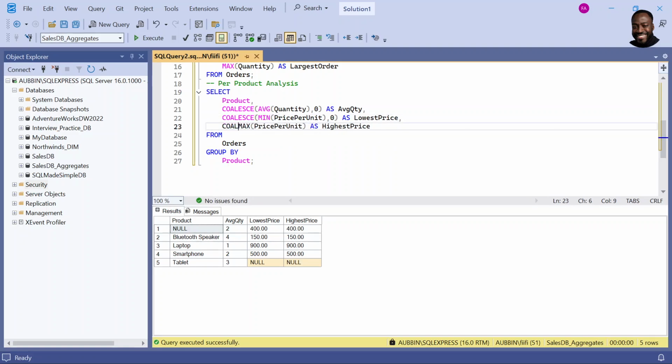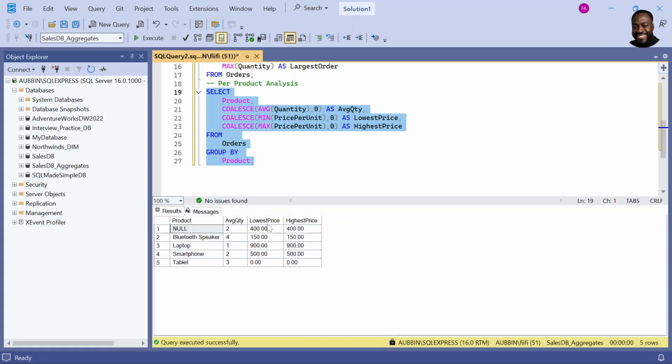Then I'll do another coalesce and replace all the nulls with a 0. Now let's run it to see what's going to happen here. Execute. Good. So now we've managed to replace the null for the minimum and the highest price. And we could see from here that we have one missing product. So that is essentially it.